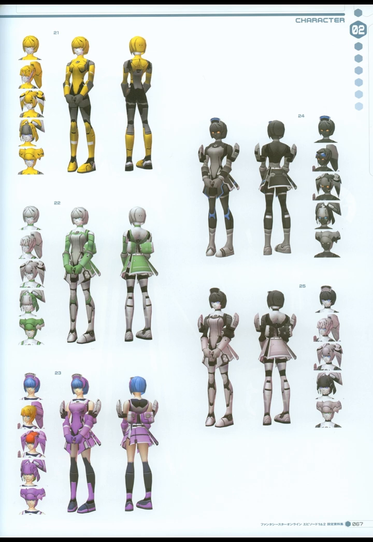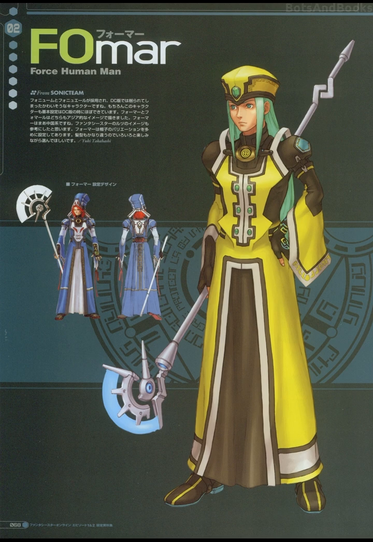Similar to the previous page, each design number shows front and back views of the RACA seal model, along with a selection of alternate head patterns for customization options. The page is titled Character 02 and is from the Phantasy Star Online Episodes 1 and 2 Setting Material Collection. The next page introduces the FOmarl, which stands for Force Human Male, a character class from Sonic Team.